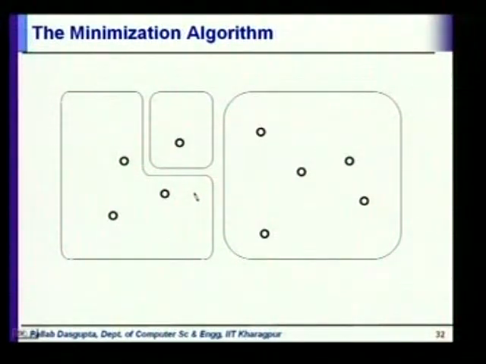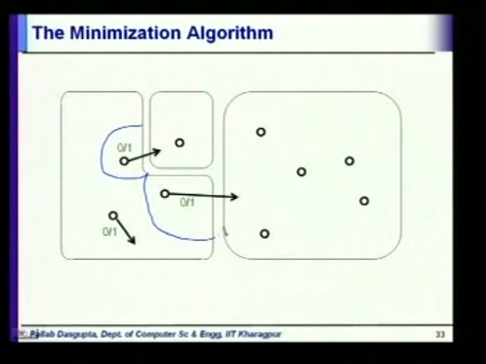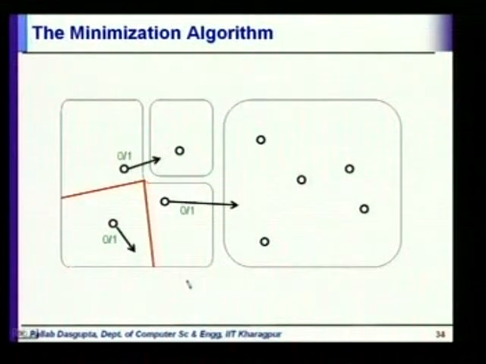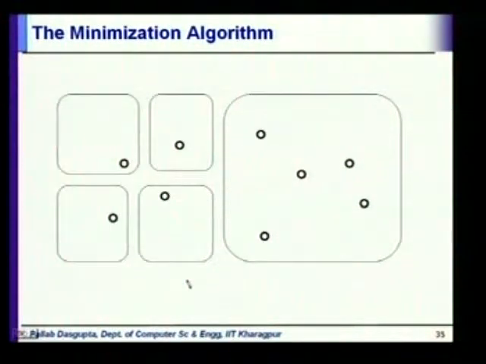Now, we have 3 buckets. Again, you see we have one producing 0, this one produces a 1 and goes here, all of them produce a 1. But this one has a next state here, this one has a next state here, and this one has a next state here itself. So now what is going to happen? This will become one, this will go into a different partition, this will go into a different partition, right? Like this.